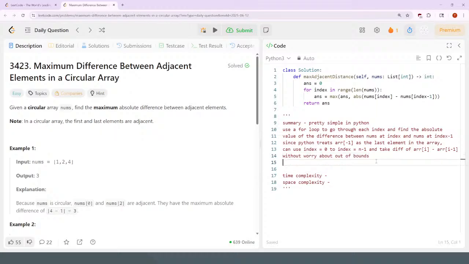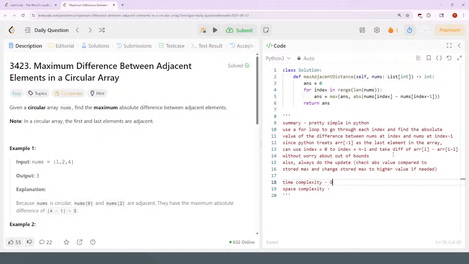And then also always update, checking the absolute value compared to the stored max, and change the stored max to the higher value if needed.